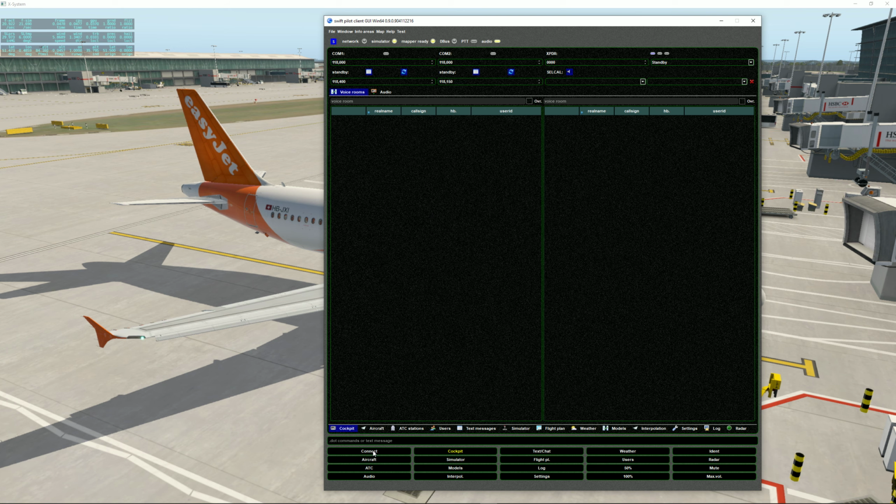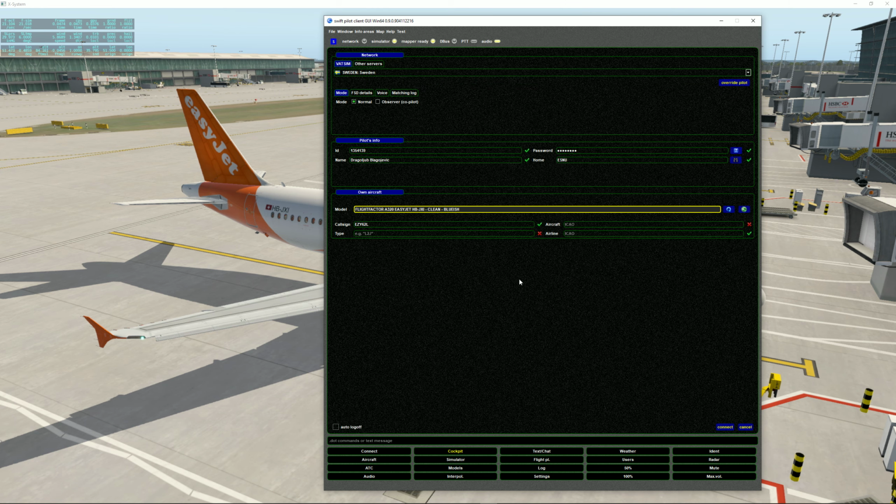In order to connect to VATSIM, click on the connect button. In this window over here, what you're going to see is pretty much a server to connect to. I chose Sweden as it is the closest one to me. Choose the one closest to you. Make sure that the mode is selected on normal.